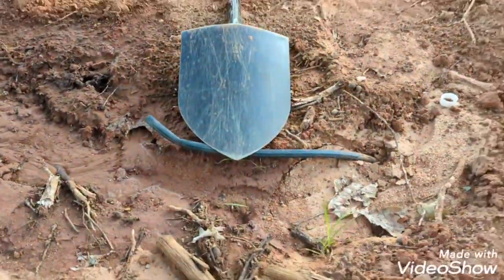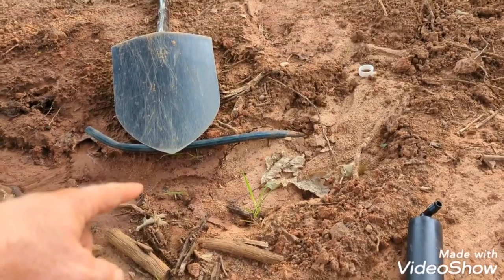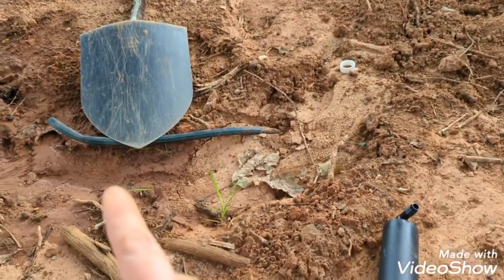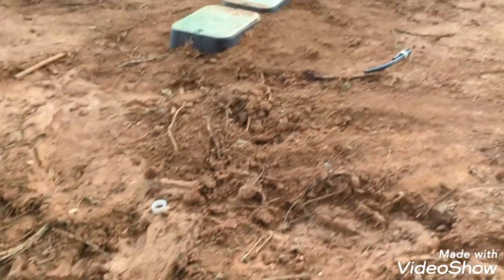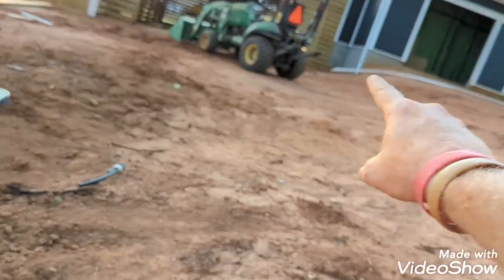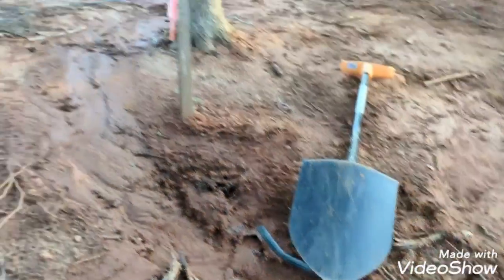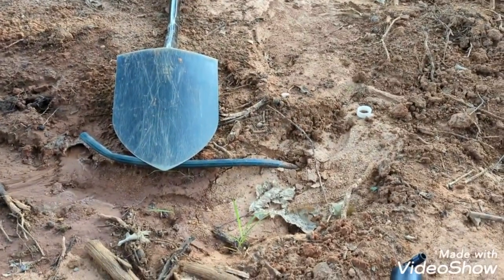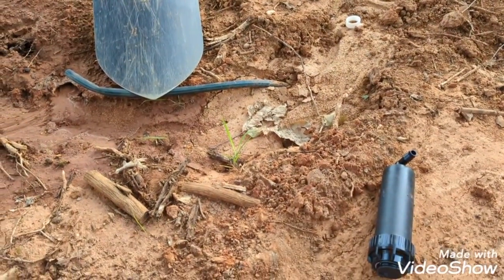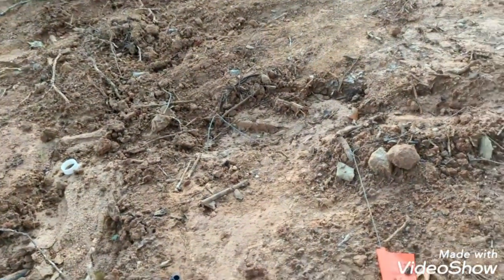And what I did here is, when you test this, there will be water in the lines if you have this crimped off. So always try to find the lowest point in each zone and open it up. It'll start to let water out. And then once you cut off, it's kind of got a vacuum on it, so you'll have to cut off like the other sprinkler head hoses, or at least open them up, take the ring off, and you can lay it down and let it run out away from where you're going to be working at, because you definitely don't want it filling up right here and you'd be working in the mud. The dry clay is bad enough.